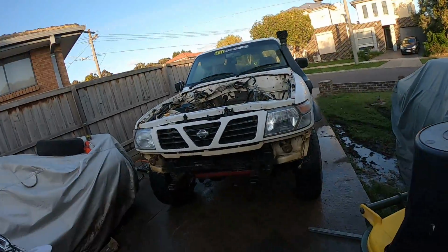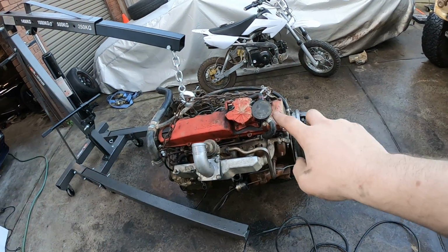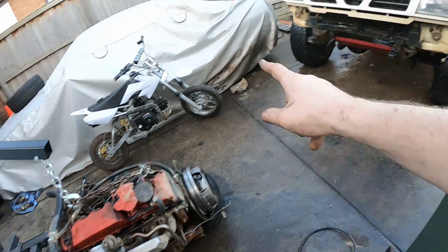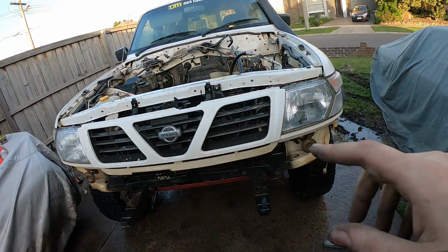Oh, you have no idea how exhausted I am, but I'm so excited that this engine is finally out. It's out. And it looks so small, but this thing weighs so much. I think it weighs more than the LS. This is about 250 kilos, I think, in the engine, and 250 kilos in the gearbox. So that's only half a ton just in running gear. Well, it is half a ton in running gear.